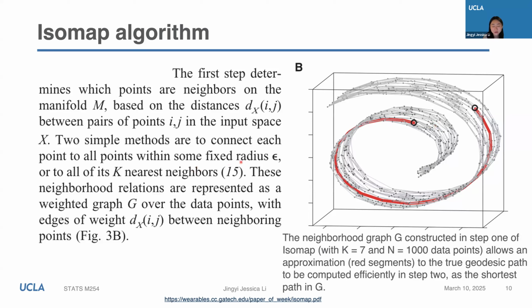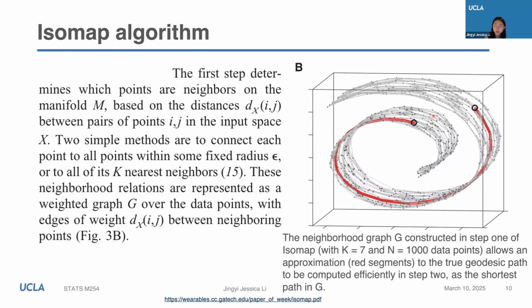So basically, you can define the local neighbors in two ways: by a ball with a fixed radius epsilon. That is, this point is connected to all data points whose distances are within epsilon to it. Or you can just simply connect the points to all the KNNs, K nearest neighbors, either way. Right, so you just want to construct this graph.